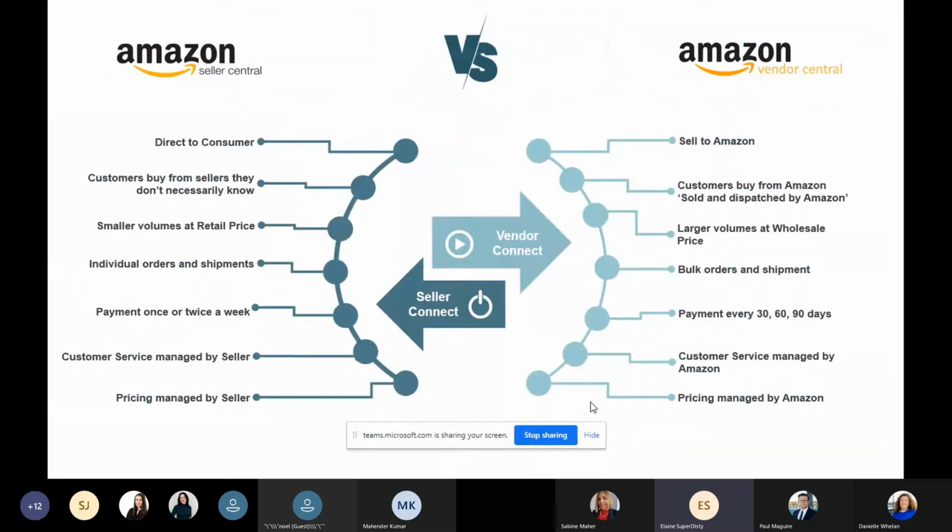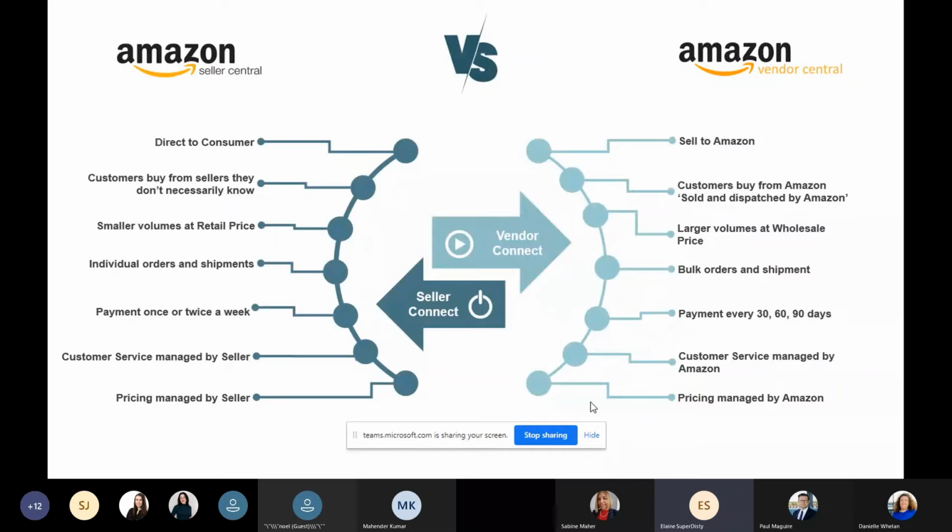So straight into it, I suppose. Amazon have a number of different platforms that may be relevant for you. The two we focus on today are Amazon Seller Central and Amazon Vendor Central, and they're quite different platforms. Amazon Seller Central is the traditional Amazon, their first product, where you could register as a seller on their platform and have a store or a product listing and sell your products directly to consumers. When a customer buys the product, they often don't know who they may be buying from. It can be a number of different sellers. It's smaller volumes when you start, and it may increase to larger volumes if you're successful on it.